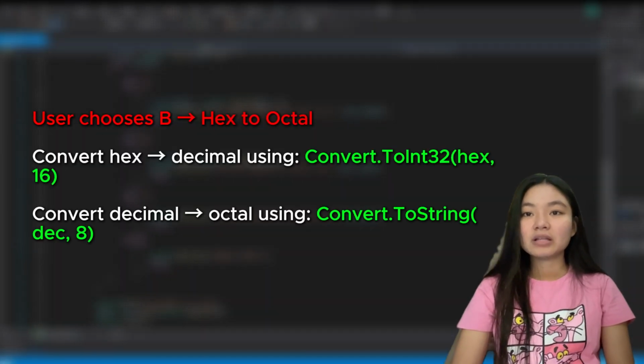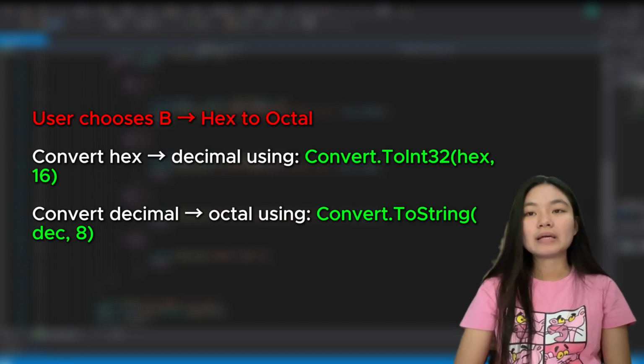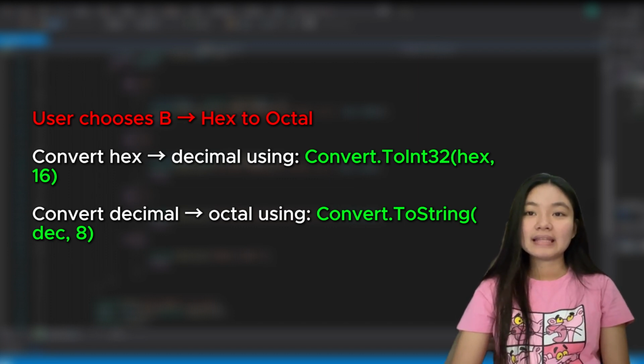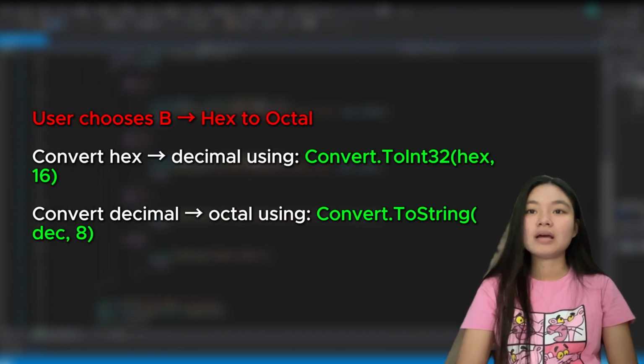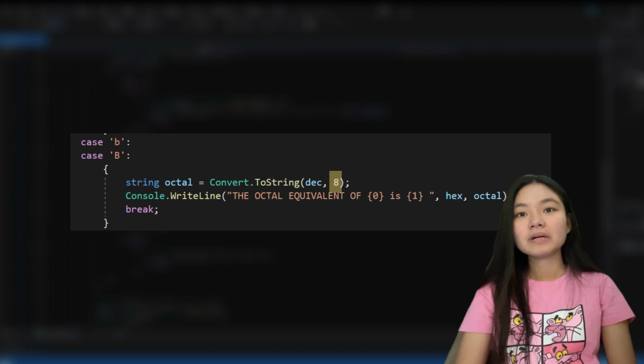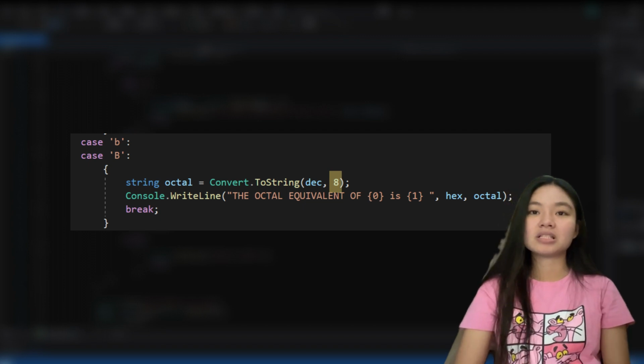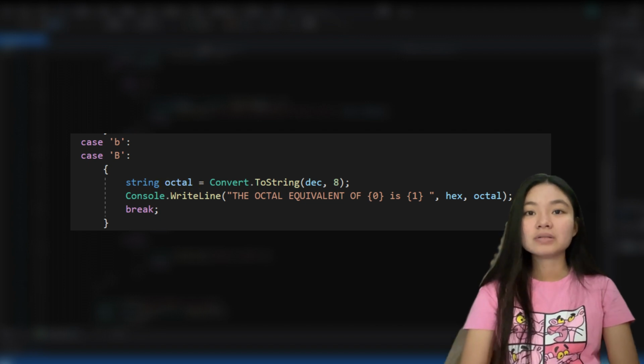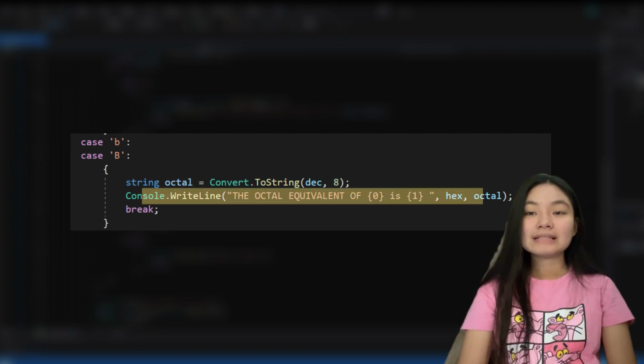In this case, the program first converts the hexadecimal input into its decimal equivalent, and then it uses Convert.ToString(decimal, 8), a method to change the decimal value into an octal representation. The number 8 inside the parentheses indicates that the target base is octal. It allows the program to easily display the correct octal value of the user's hexadecimal input.